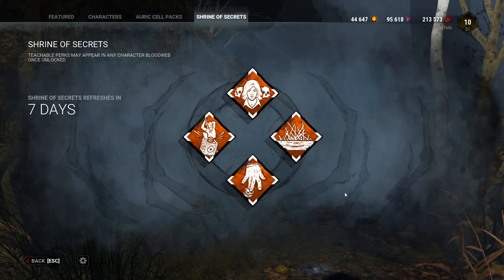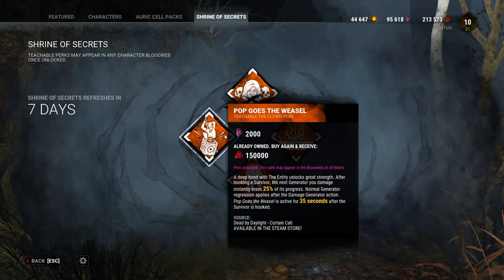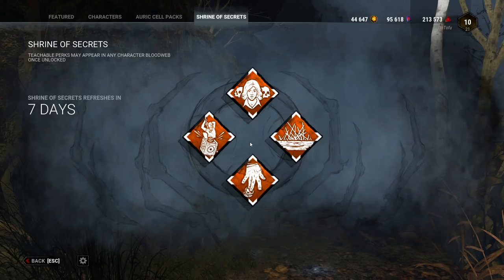This week, we have two really, really, really strong killer perks. If you guys don't know, every week I make a video where I go through and I make the two killer perks in the Shrine. I talk about them, I make a build with them both in it, I play some games, I showcase them, and then at the end of the video, we kind of talk about whether or not I think it's worth picking up in the Shrine.